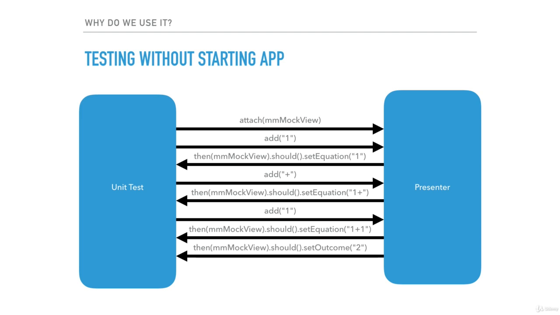Next point is testing without starting the actual app. So what many developers do is just opening the app and then test something, like type in 1 plus 1 equals, and then the app should say 2. Okay. But if you just have like 3 tests, a person can just type in, okay, 1 plus 1 is 2, correct. 2 plus 2 is 4, correct. 3 plus 3 is 6, correct.